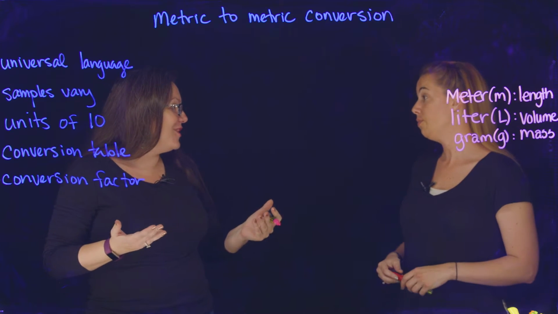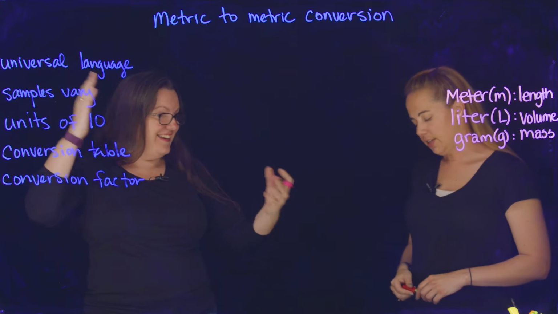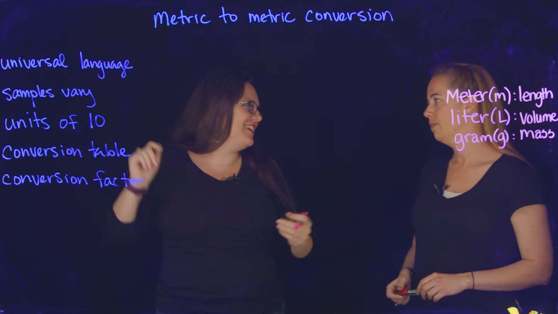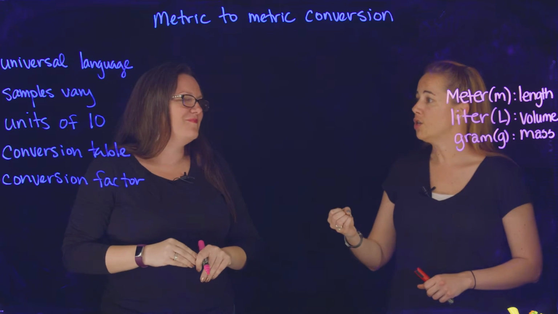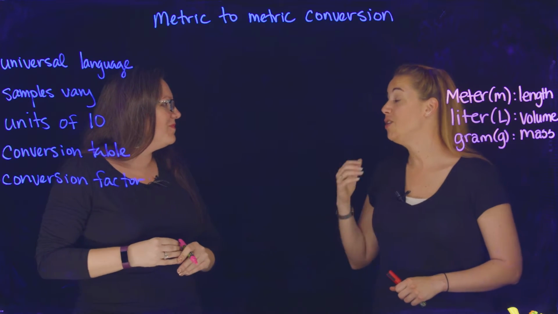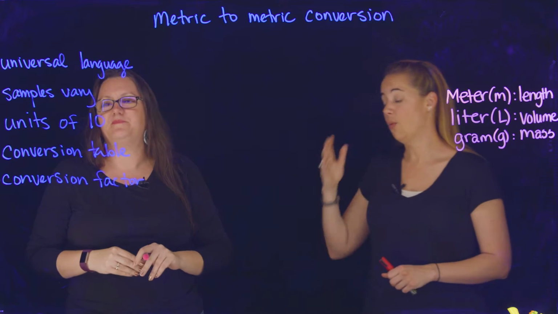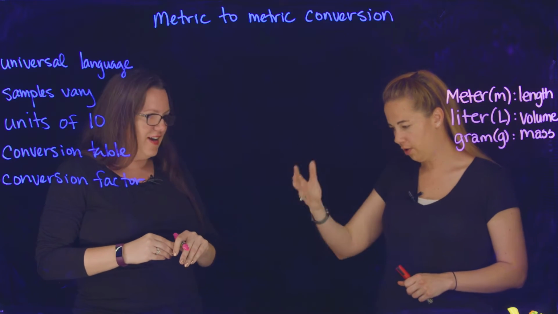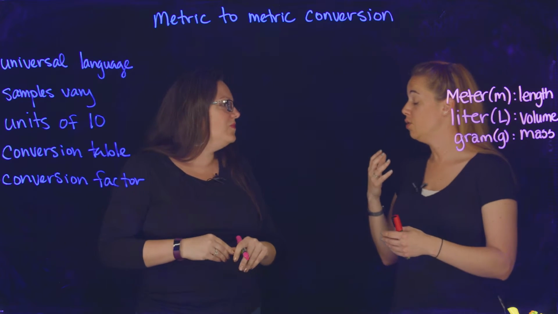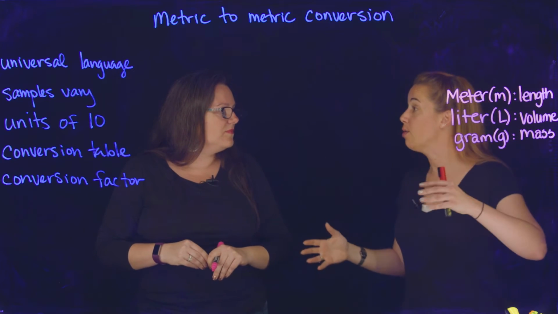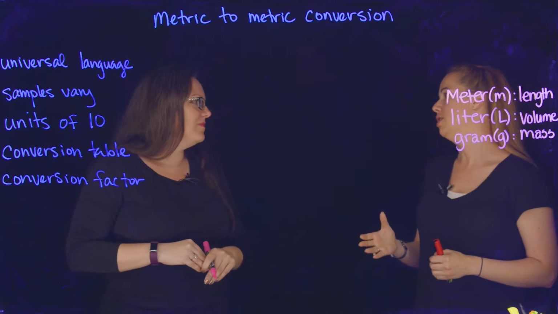Yeah, or maybe you study astronomy and you're thinking about things on a universal type of scale. Exactly. And so the idea here is to have this universal language. We're going to make it simple. It's going to be units of 10. So 10, 100, 1,000. Exactly. And to make it easy to scale between the 10, the 1,000, the million, we're going to have conversion tables.